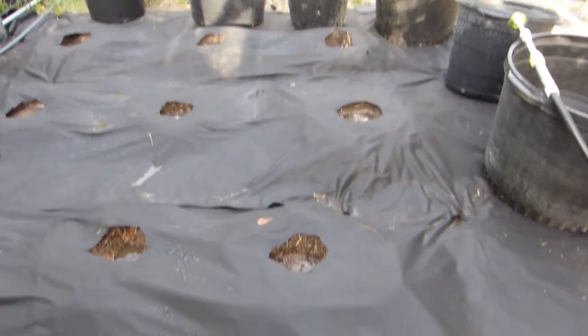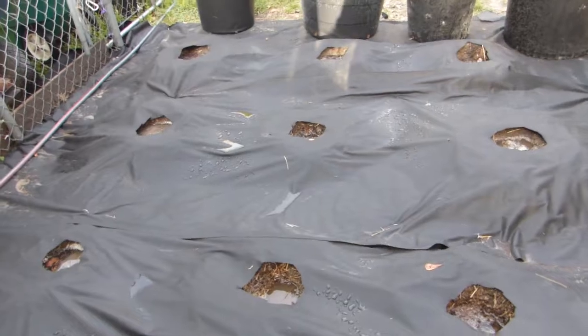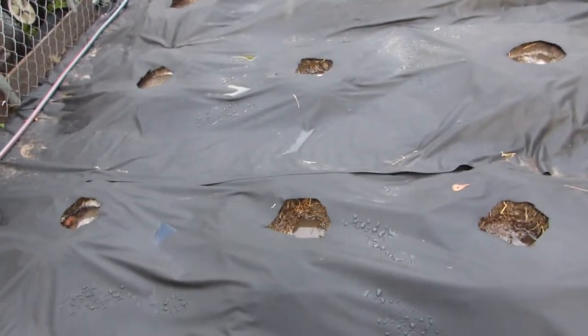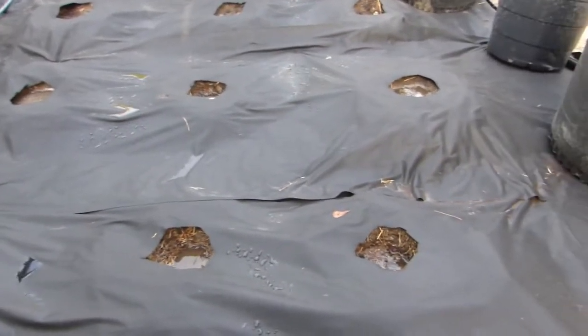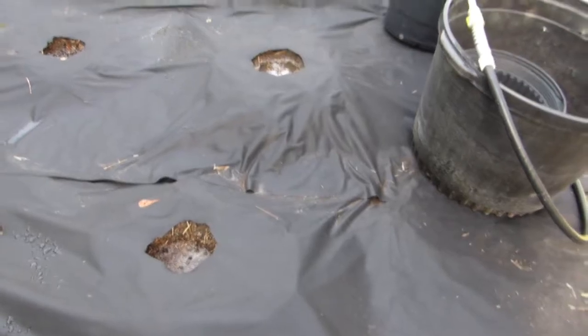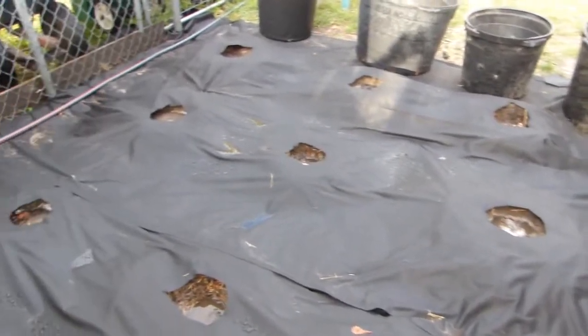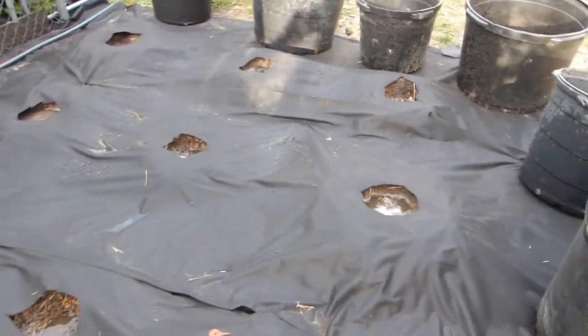So as you can see, this is another way I do my gardening. This is pretty much back to basic method. The only thing is I did my best to disturb the soil as little as possible.